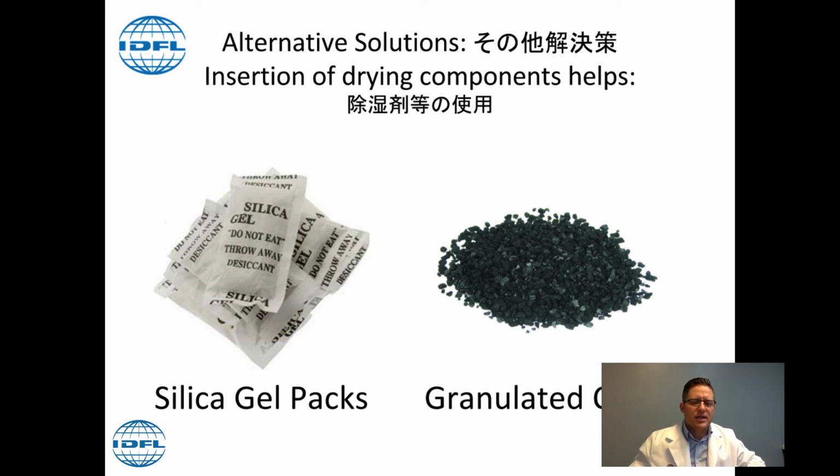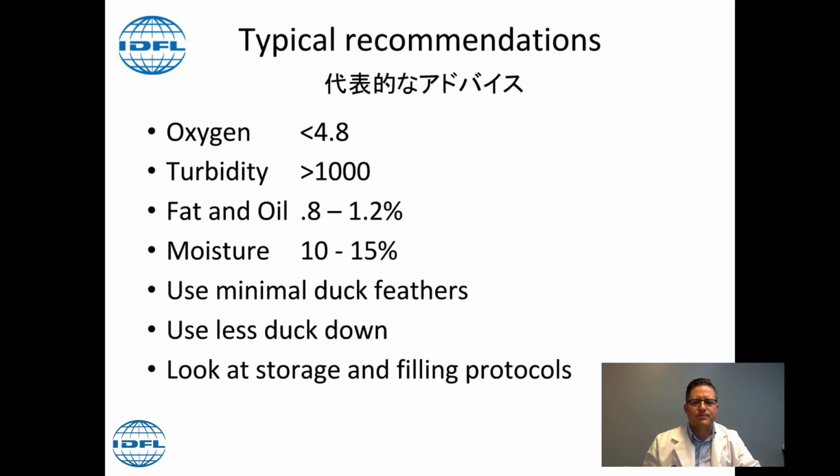Many times you'll see this maybe in the pockets of a jacket or maybe just inserted into the center of the quilt. It's very important to make sure that the silica gel packs are not being exposed to very high moisture amounts prior to being inserted into the product. If they are, then you're not going to see the benefit of the silica gel absorbing those moisture attributes.